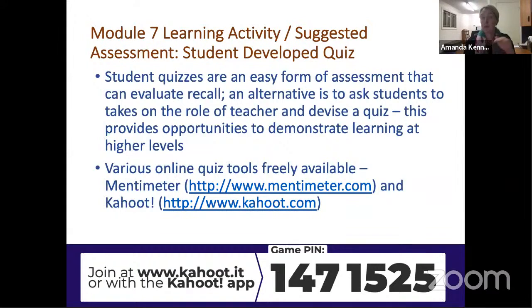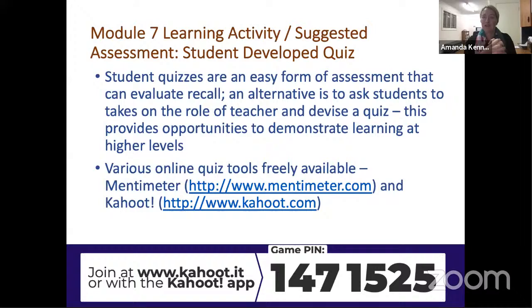Now, we've already experienced Mentimeter as one method of doing a quiz earlier this evening. Another great tool that I wanted to show you is called Kahoot. Now, Kahoot, I'm not sure if any of you have experienced before, but Kahoot is a great tool and a really interactive tool, because students almost come and compete against one another, anonymously, of course, to try and answer questions that you might set for them. So what I'd like to do is a little fun experiment.